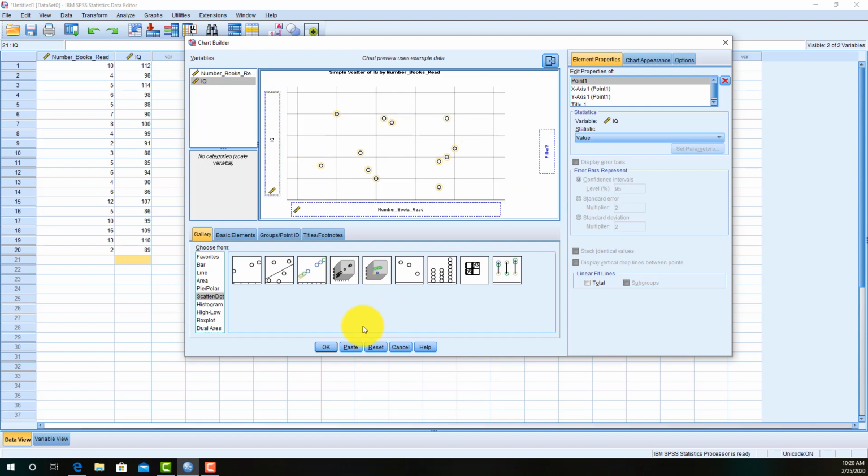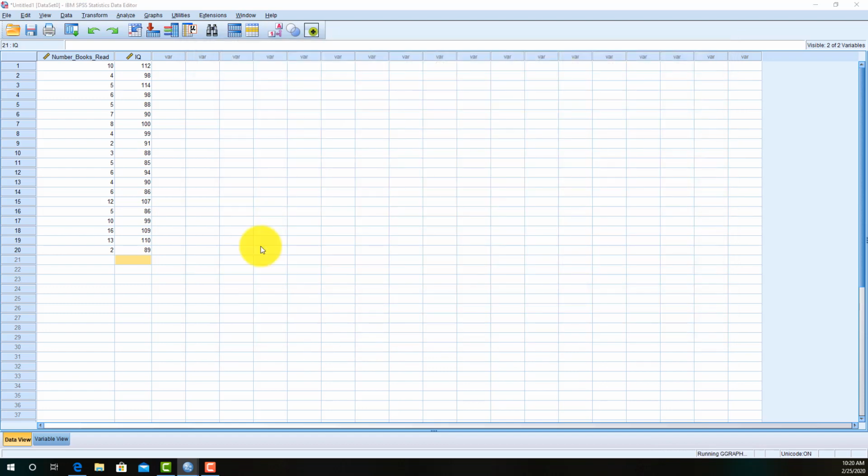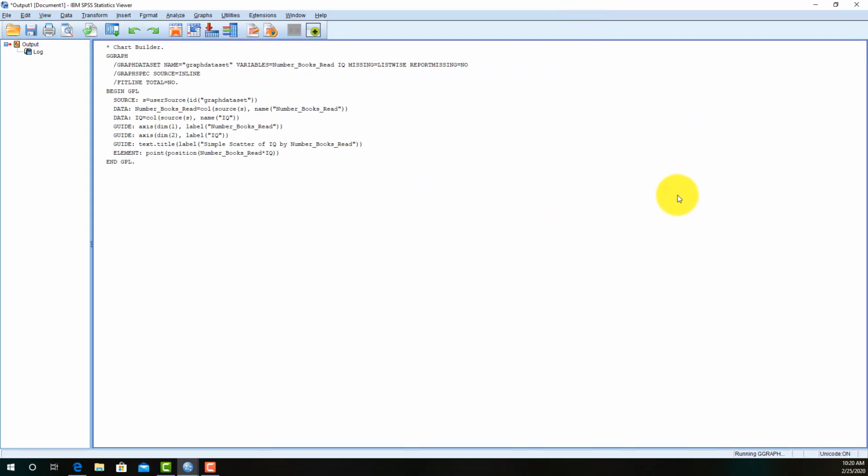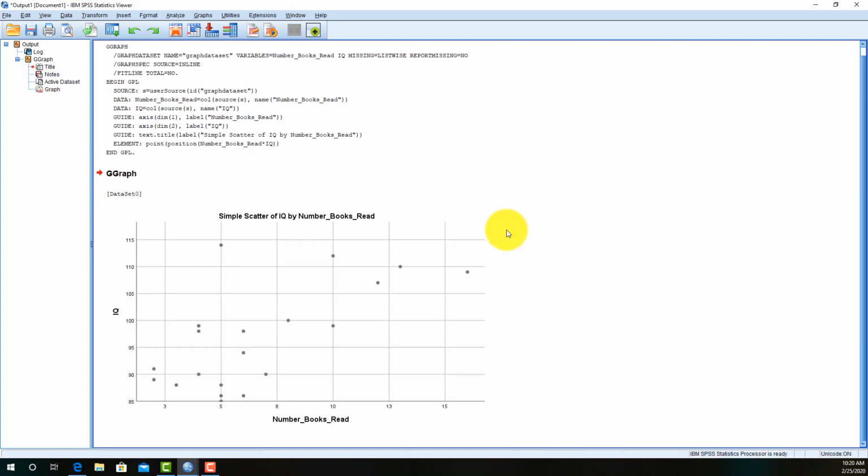So once we've done this, you can click OK, and you will end up, hopefully, if everything goes well, you can see that it's running down here in the bottom right. And this is what you programmed in by point and click. And hopefully you will have a scatter plot show up. There it is. So as you can see, when we look at this scatter plot, in basic APA format, we know we need to change things.